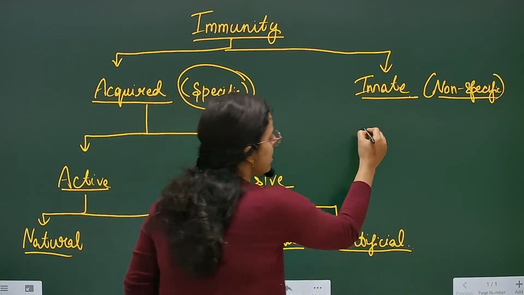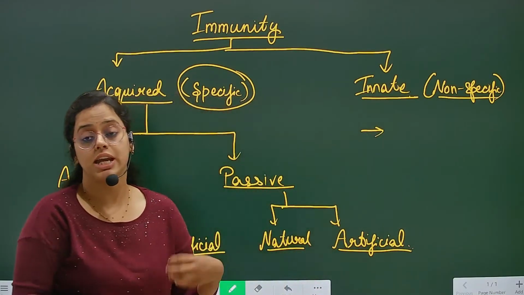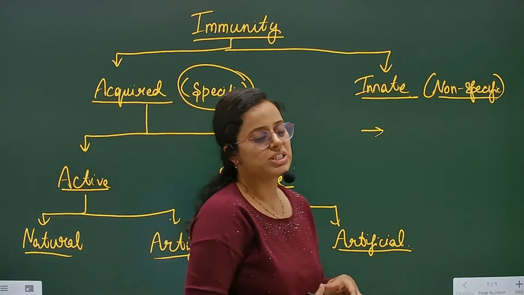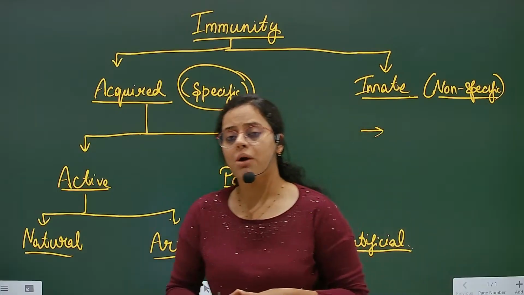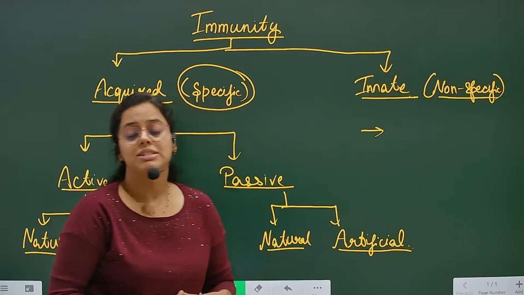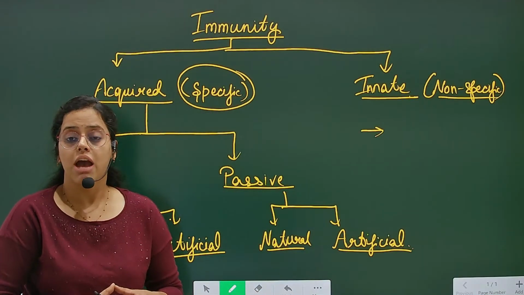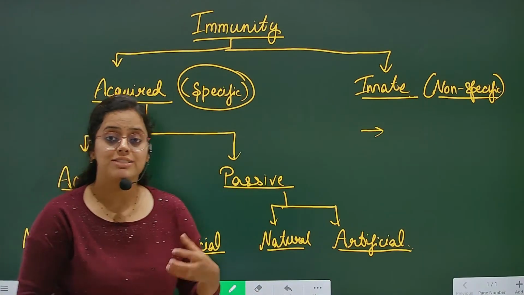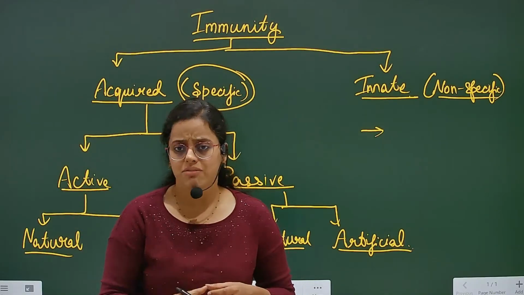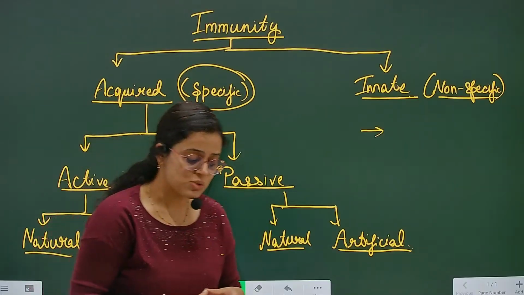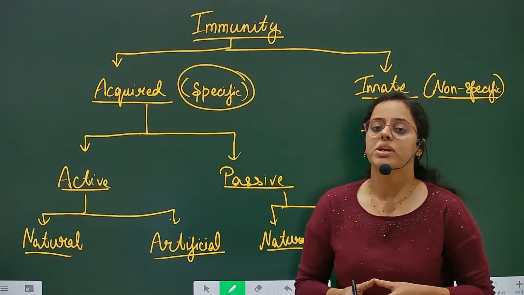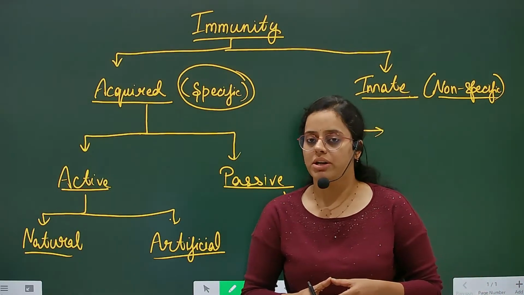And we have discussed different examples in innate immunity, like the physical barrier, which consists of skin and mucous membrane. We also learned about chemical barriers and physiological barriers, where the membrane secretes various secretions like mucus or saliva. The saliva consists of lysozymes which kill the bacteria, and mucus prevents the mobility of various foreign substances.